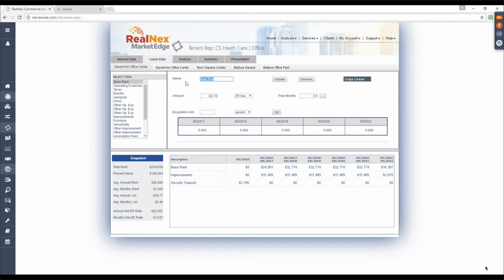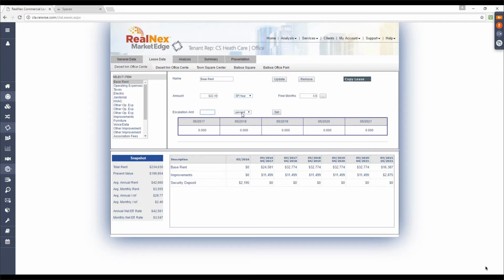Feel free to change it. Then what we want to do is you come on over here and say, okay, well, what's the rate? Depending on your market, we're going to quote things a little bit differently. Square foot per year, square foot per month. Maybe you just want to quote a flat annual amount. Go ahead and do that. If you want to give away any kind of free rent, go ahead and do that as well.